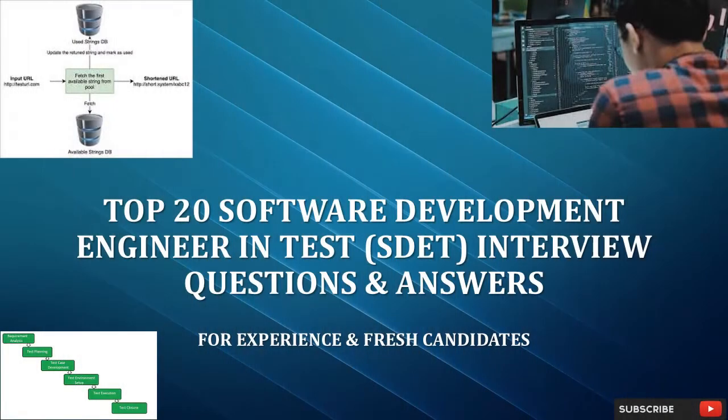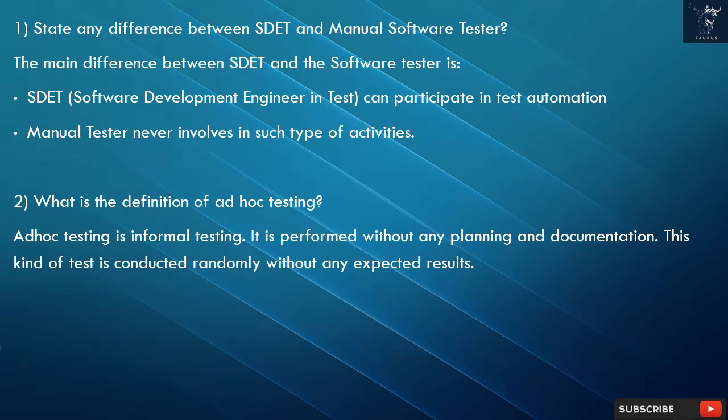Top 20 Software Development Engineering Test (SDET) Interview Questions and Answers for Experienced and Fresh Candidates. 1. State any difference between SDET and manual software tester. The main difference between SDET and the software tester is that an SDET, Software Development Engineering Test, can participate in test automation. A manual tester is never involved in such types of activities.